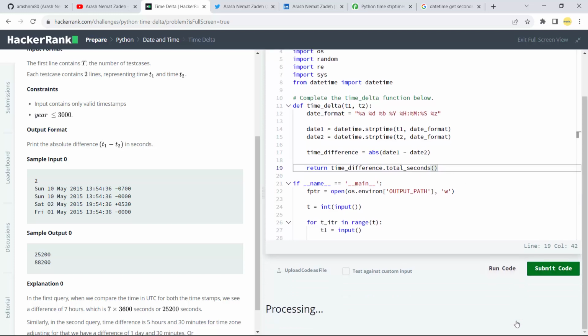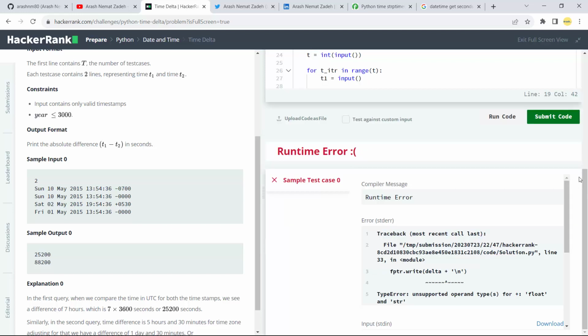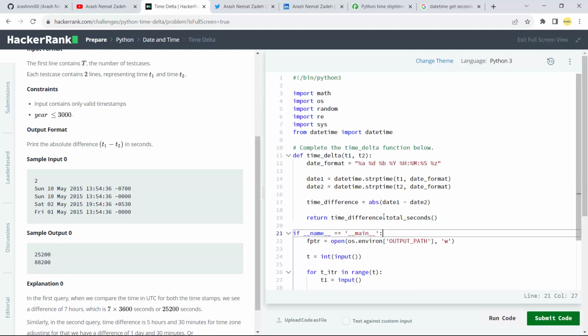Let's run the code once to check if everything is fine. Well, we have an error because it is telling that you returned a float, but you are merging it with a string. So let's modify here a little bit. I make this integer, and also I make this str.